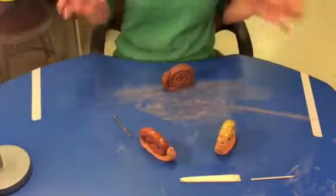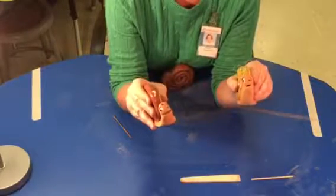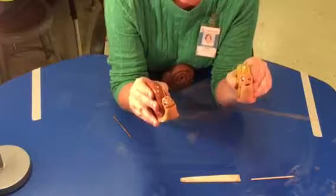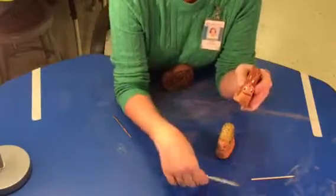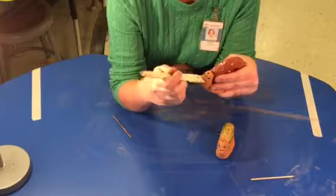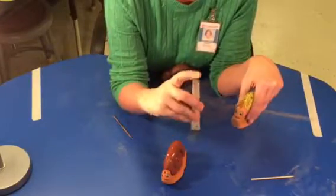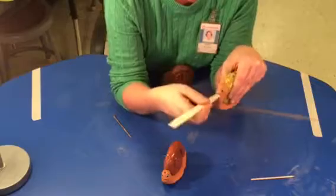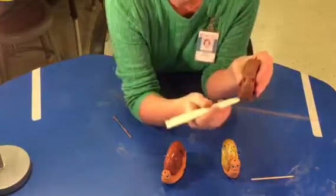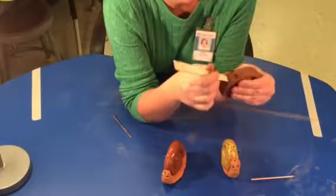Then the mouth. One of my mouths — he's kind of smiling with his mouth open. The little guy over here has that scared look, like whoa. I achieved those mouths with this clay tool. For the open mouth I used the flat end and just set it in there and wiggled it back and forth a little so it would open. The other one I used the opposite end — the rounded part — stuck it in there and just sort of lifted it open. That's the one I'm going to do this time, the smaller mouth. I'm going to poke it in and then just wiggle it back and forth — it just kind of makes it bigger.